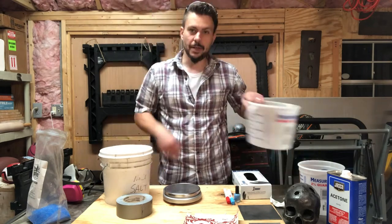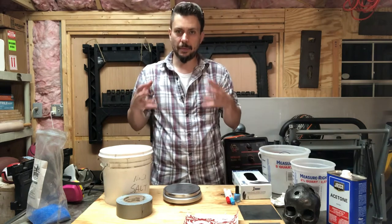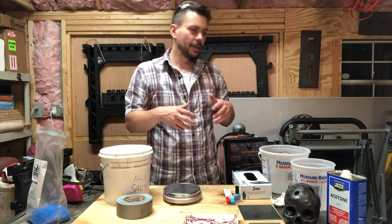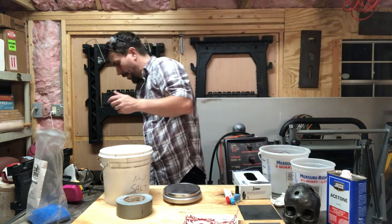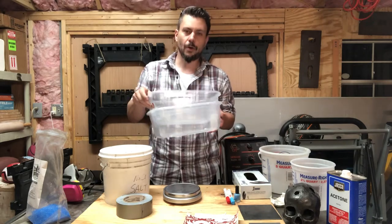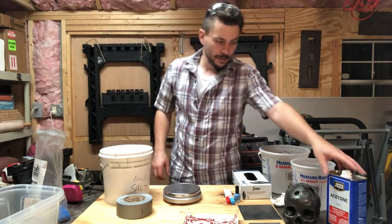You're also going to need some clean empty buckets. I like to have a couple different sizes as well as a five-gallon bucket to mix up your main batch of solution if you're making a bigger batch like today. You'll also want some plastic containers to actually do the etching in. We're going to do a few small etchings along with a larger three-dimensional etching, so small plastic containers work fantastic for those.